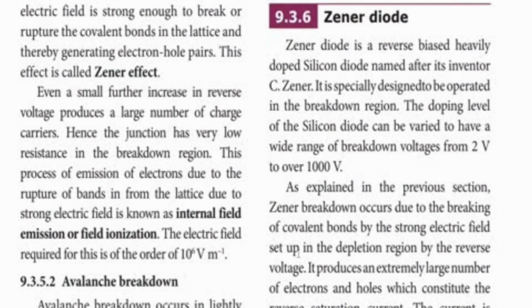Zener diode. Zener diode means the PN junction diode is lightly doped, but here the Zener diode is heavily doped. Heavily doped means it contains a large number of charge carriers. You know that one atom has only one electron. Suppose we are adding trivalent or pentavalent atoms, the charge carriers increase. Heavily doped means we are adding a large amount of impurity atoms. So definitely it contains a large number of charge carriers. So when it has a very large number of charge carriers, definitely the conductivity of the Zener diode also increases.